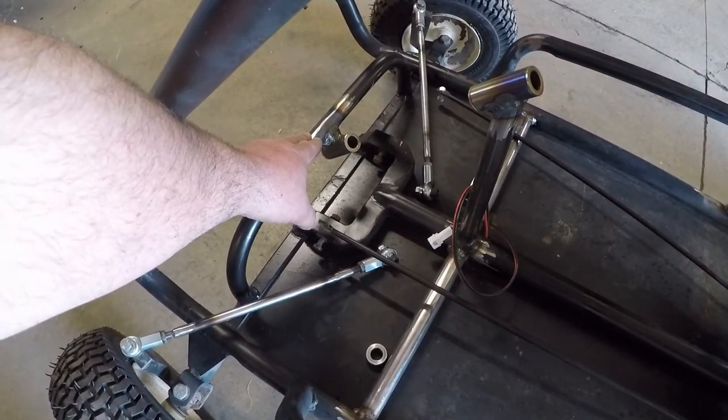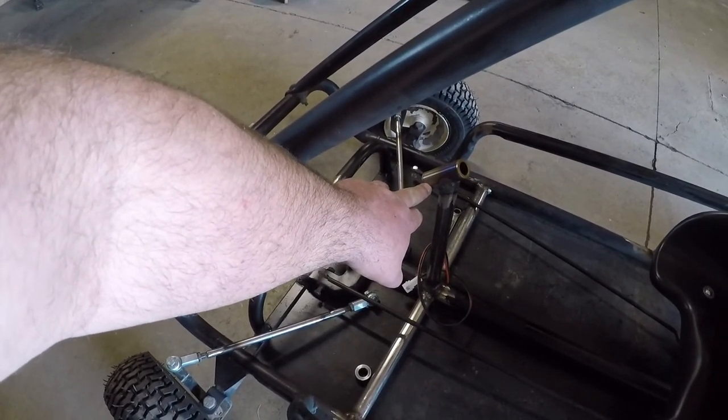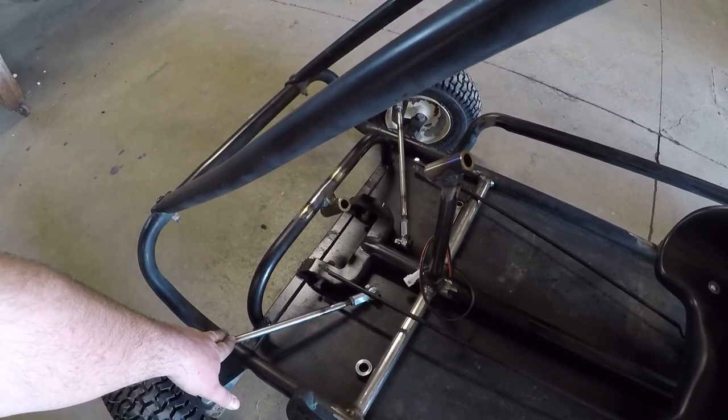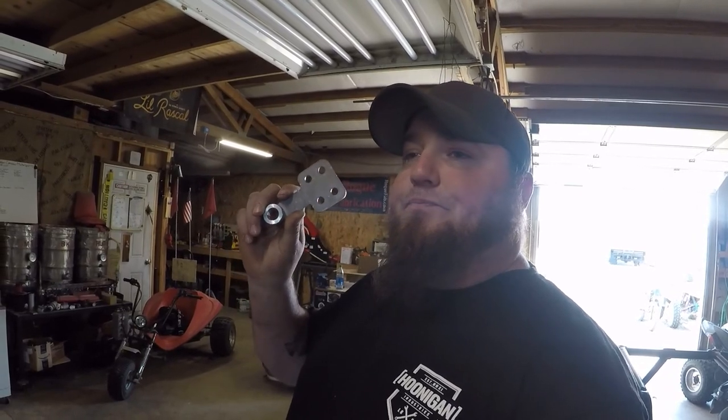I ended up surgically removing it up top, repositioning it down below, changing the angle of this guy, and lowering it about an inch. We're still able to use the tie rods that I fabbed. And we can even use the pitman arm that we had cut out, but I had this cut out of thinner stuff just so I could prototype it up, easier to bend and all that. I've redrawn this a little bit, made some changes last night on the computer, and emailed those over to Seth. So we're going to get the new brake pedals and the new pitman arm cut out, and we can get this thing finally assembled.